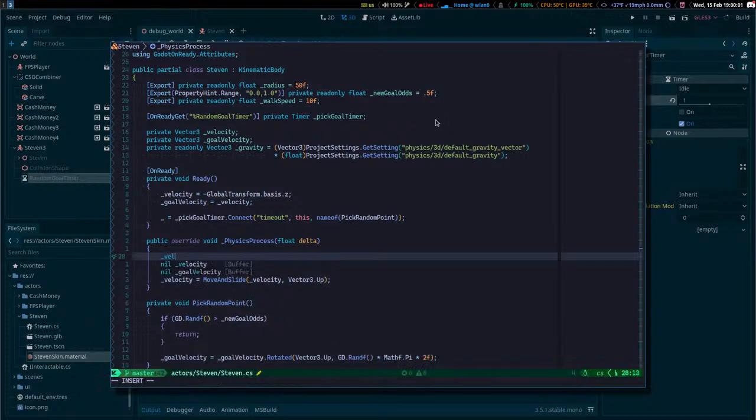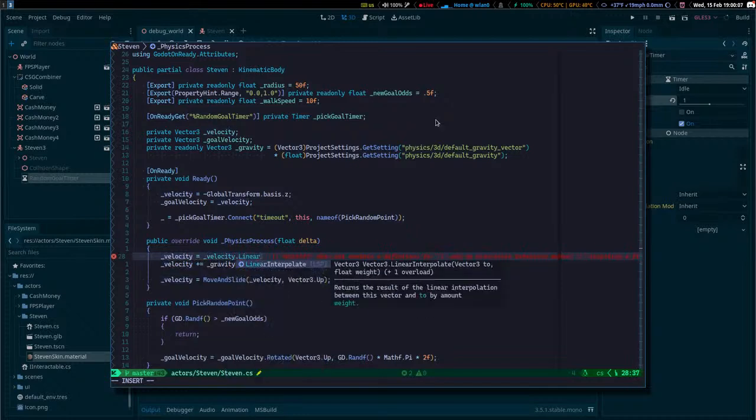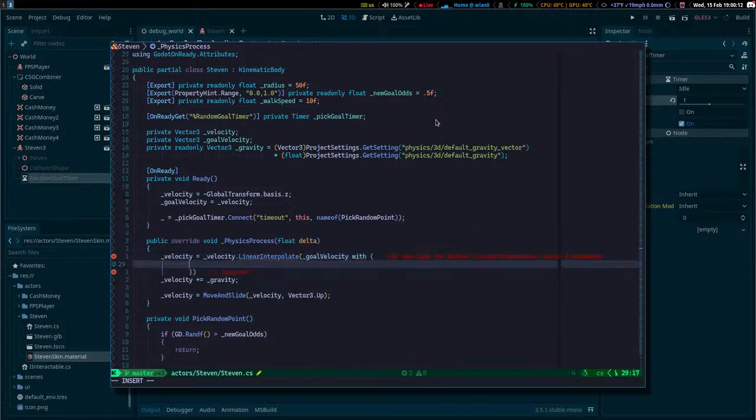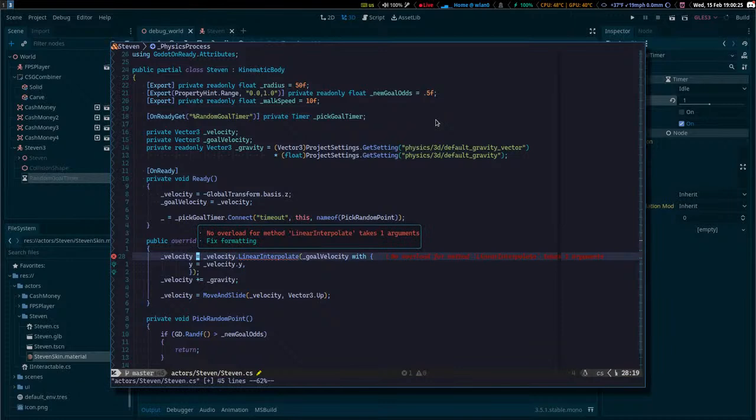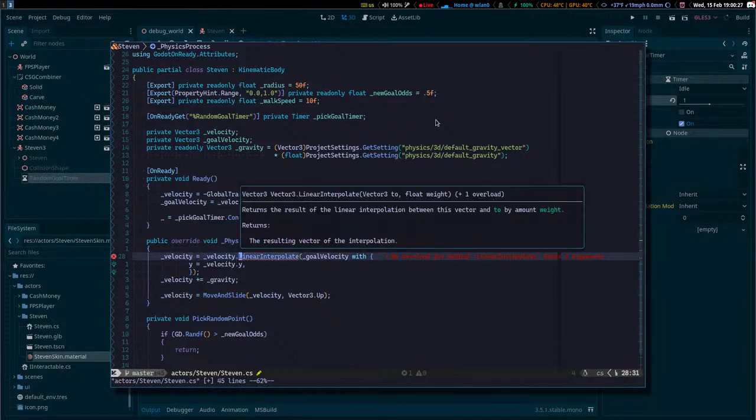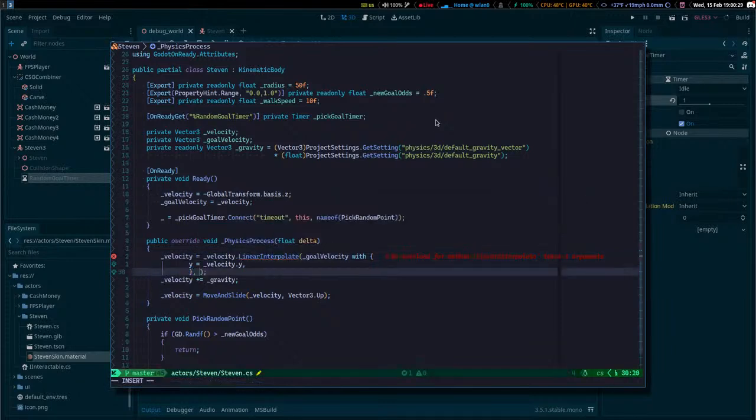Okay, so velocity equals velocity.LinearInterpolate with goal velocity, with y equals velocity.y. What are you complaining about? What did it take? 2? Oh, the weight. 5.